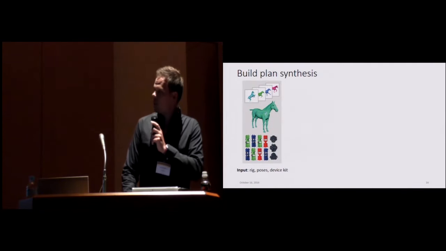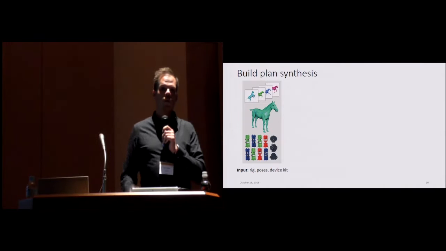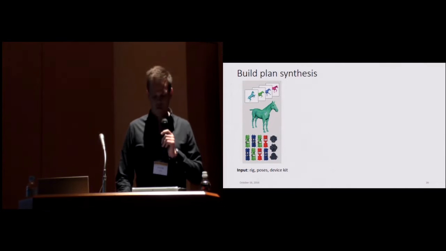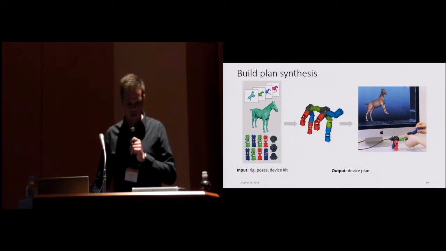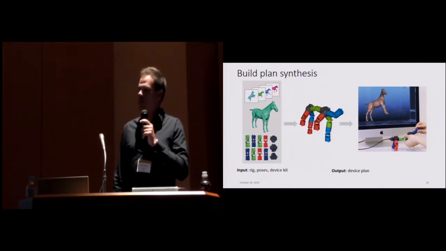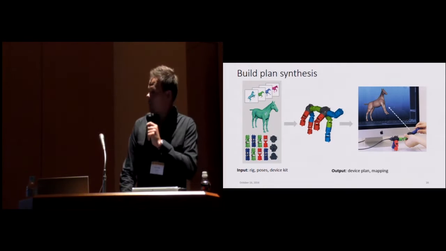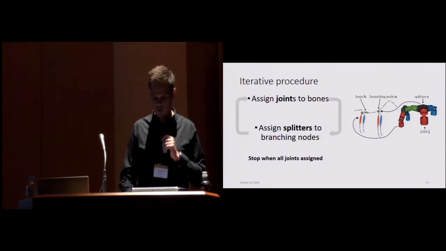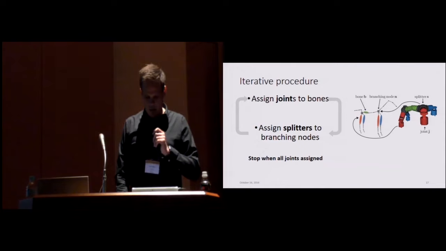Okay, what we did here was essentially develop an algorithm that synthesizes build plans for minimal tangible controllers that can still control complex characters with sufficient fidelity. Right? So from an input character with some poses that we download off the internet and some of these tangible pieces that we've developed, the algorithm essentially produces a device plan and a mapping that then allows us to control 3D characters without having to build these monstrous controllers.